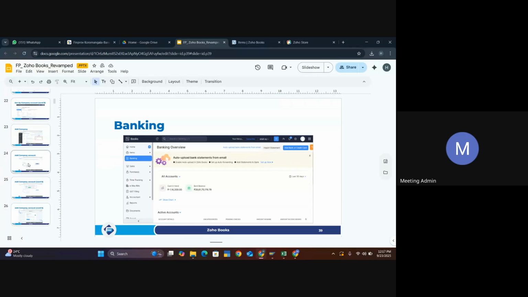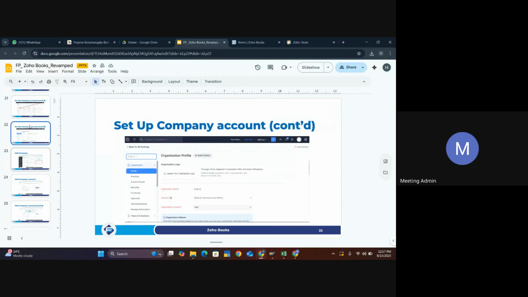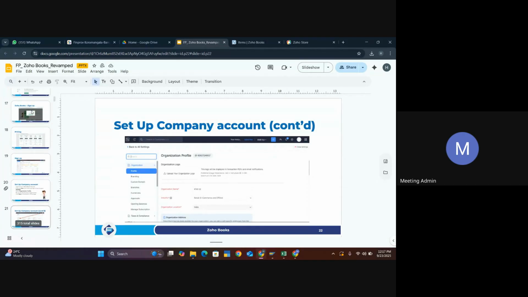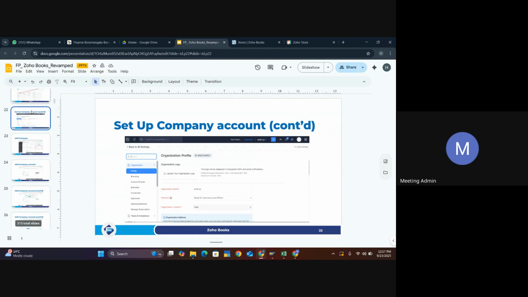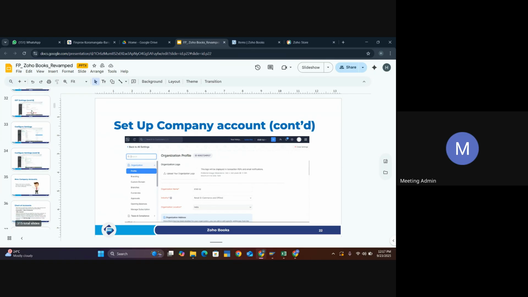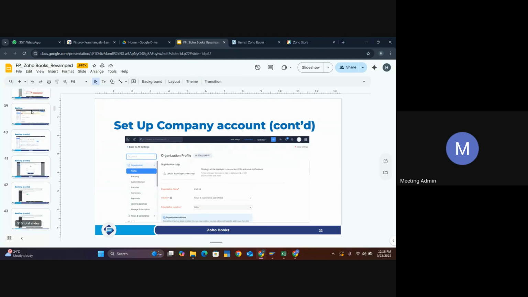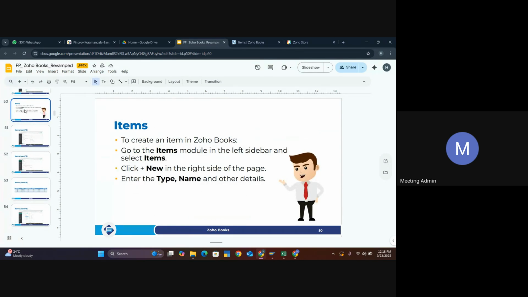Give me a second, guys. Okay, to create an item in Zoho Books, go to the items module in the left sidebar and select items.